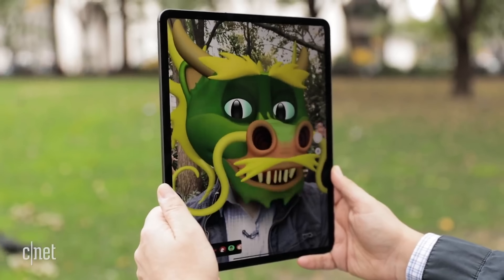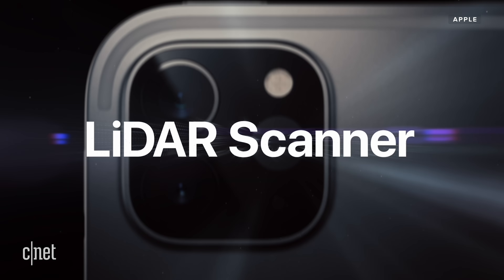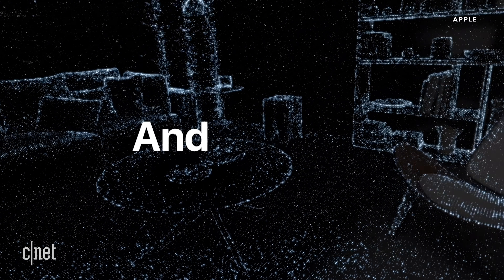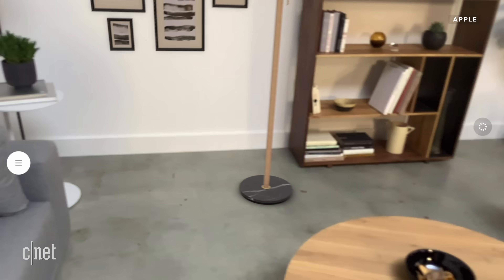The other thing that the new iPad has is something I've been following for a while: augmented reality upgrades. Apple's devices can already do AR, but there is a new second camera on the iPad Pro and there's also a LiDAR sensor. LiDAR is a technology we've seen in cars, and it's a type of tech I've heard about in AR headsets. Basically, it allows you to 3D scan rooms and get a longer-range sense of depth. If you think about Magic Leap or Microsoft HoloLens or any of these types of AR headsets, Apple's putting that into an iPad.